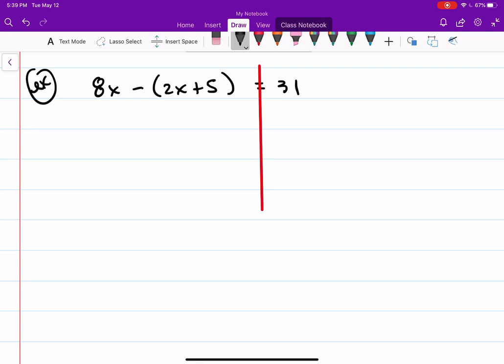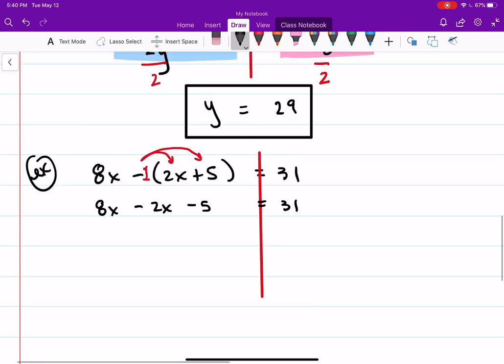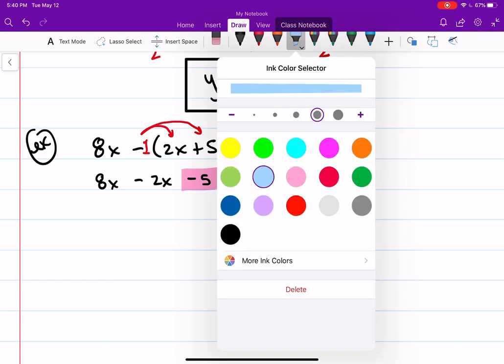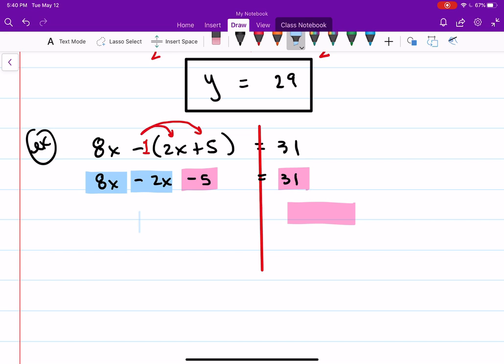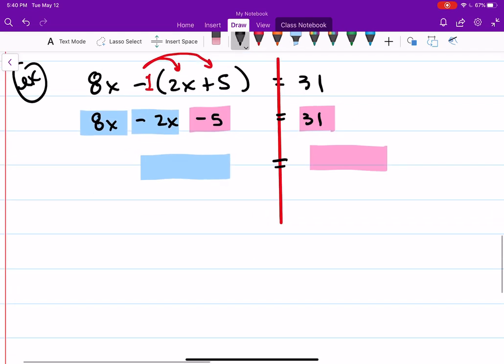So right here, I want to get rid of that parentheses, right? So what you gotta understand is that there is really a -1 right here that needs to be distributed, which would get rid of that parentheses. So what I would have is an 8x minus 2x minus 5, okay, is equal to 31, all right? And as I had up here before, I want the numbers on the one side, while I have the variables on one side. And if you notice, the variable is already on one side.